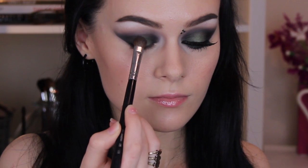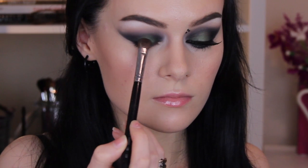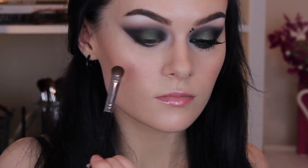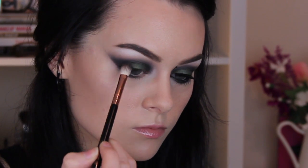So next I'm taking MAC's Humid, which I think is what inspired this entire look, to be honest. I rediscovered it when I was moving all my makeup around the other day, and I love it. And then you want to go back in with the black shadow, again, don't do this, and then make sure everything is nicely blended together.